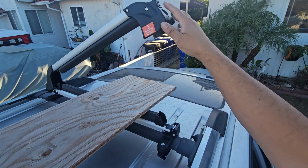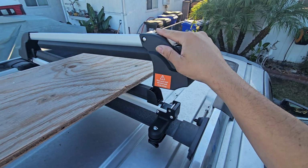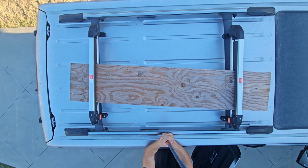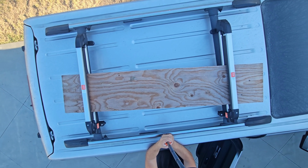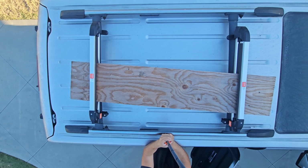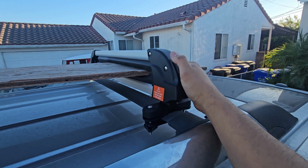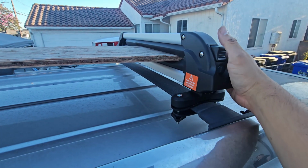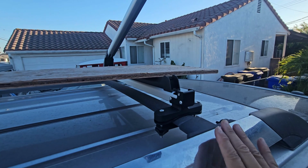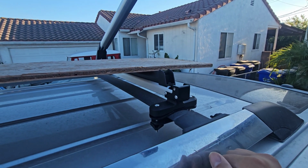All right, to lock it in place, it's a large piece of wood. Lock it in place. Locks in place right there. So when you want to remove it, just make sure you hit it all the way down. All right, and look how thick the piece of wood is. So push it down, push the button, lift it up, and you're ready to go. Very simple process, except for the actual screw that you have to set up. But other than that, I hope you guys enjoy the video.